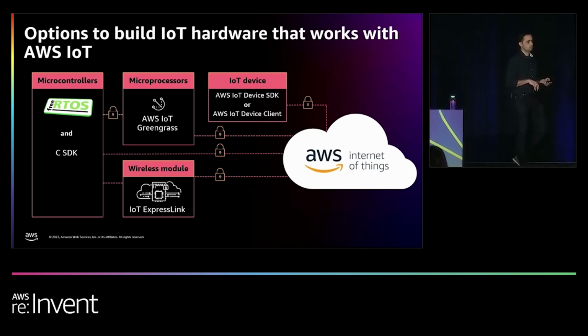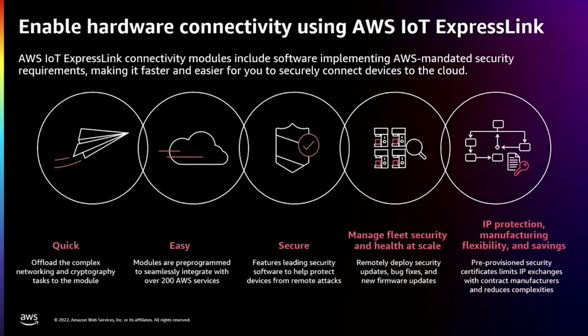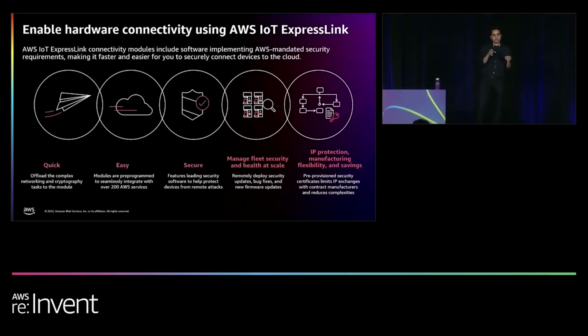Let's dive into a couple of these. ExpressLink is, as I said, a module, but what it does is it takes away all the effort of programming against libraries. If you want over-the-air updates, it has that integrated with AWS. And we'll talk about a few more things we've added to ExpressLink shortly. If you want to provision the device, ExpressLink has an easy way of provisioning that device. So effectively, it offloads all of the difficult programming challenges on the edge into a module that we manage and we work with our vendors to provide. And you, as an embedded engineer, are just essentially adding the wireless module like you would, except instead of sending the data to the module, it just shows up in the cloud.